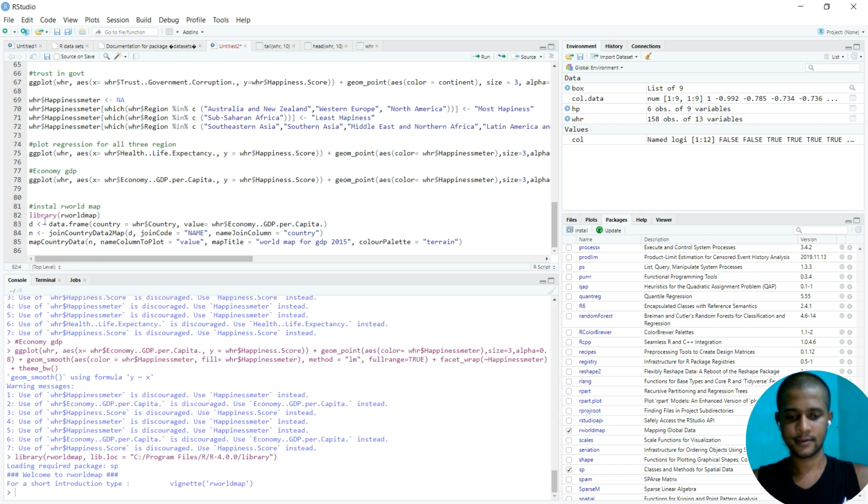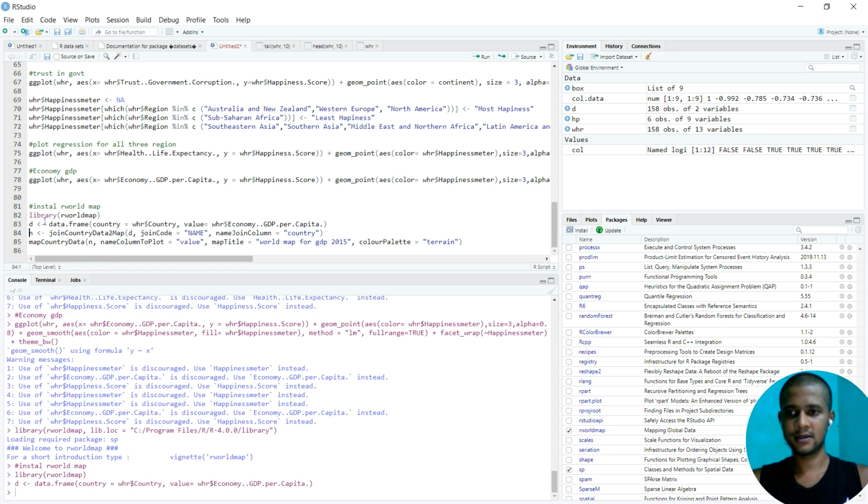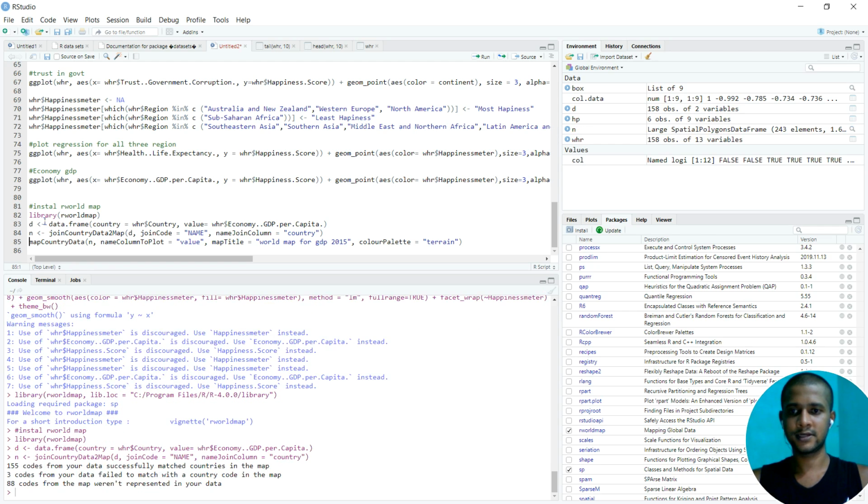Now I need to initialize another data D, so that I can analyze and visualize this variable. So I turn T into a data frame for the country and economic GDP per capita. Similarly, N, another variable for joining the country, and name the join column country name.